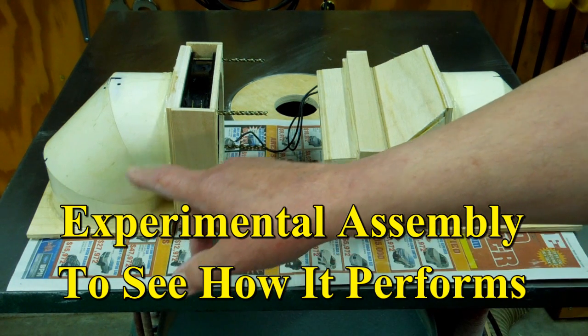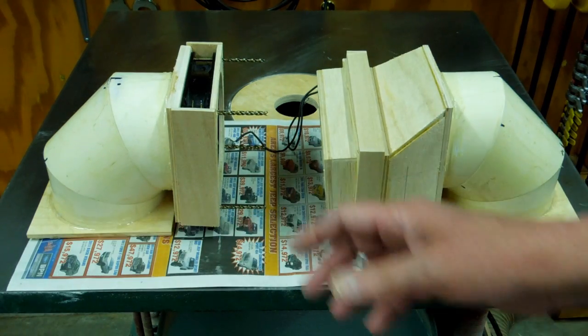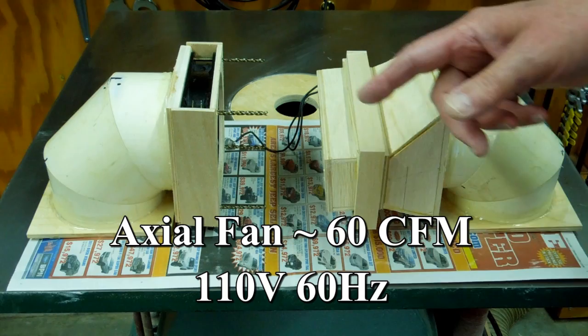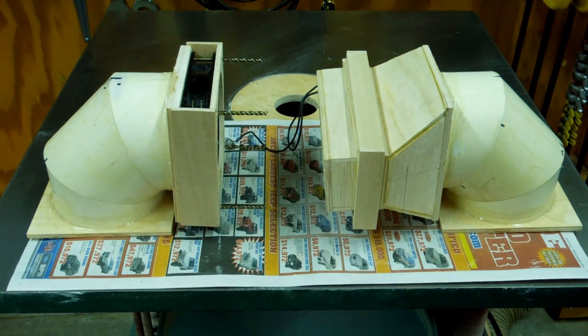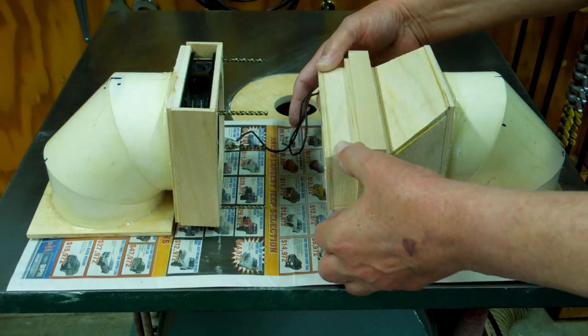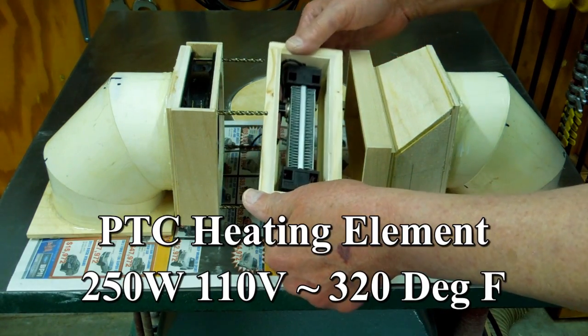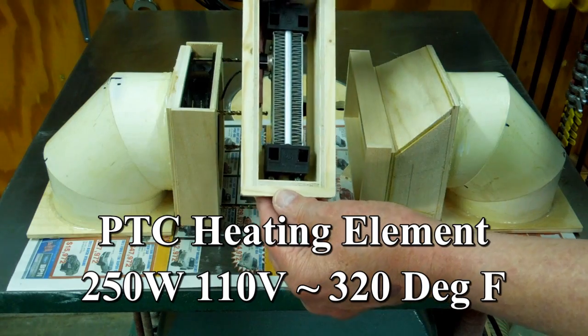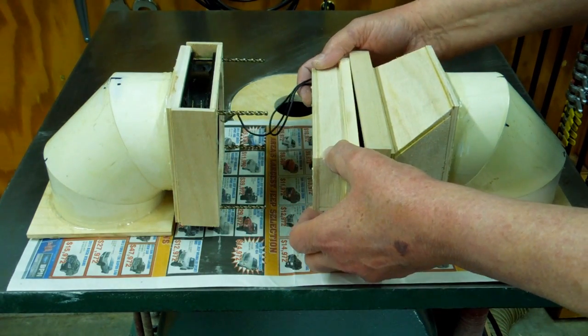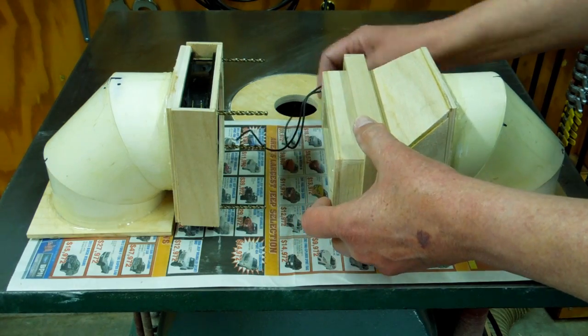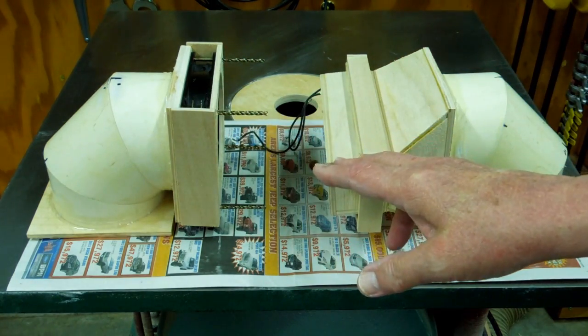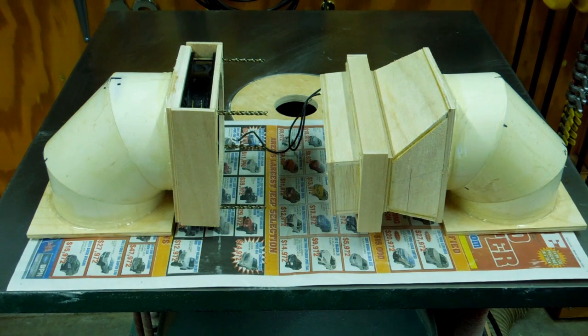This will be installed external to the box. This is a 110 volt fan, very similar to a computer cooling fan. Air will come out of the box, be directed into a heater. This is a positive temperature coefficient ceramic heater. What's nice about those is that they will not overheat. The hotter they get, the less power they draw. So air will be directed through the heater and will return to the box.